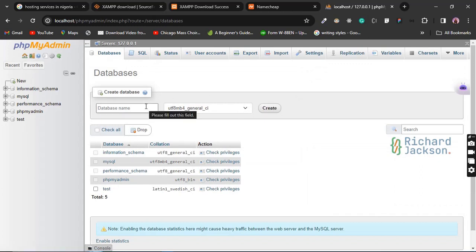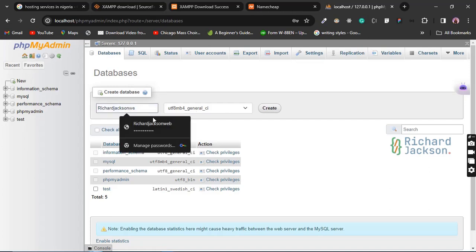So what you're going to do here is put in a database name, right? In this case, what I'm going to put here is, let's say, sitetest. So I'm going to put sitetest there, and then click on create.